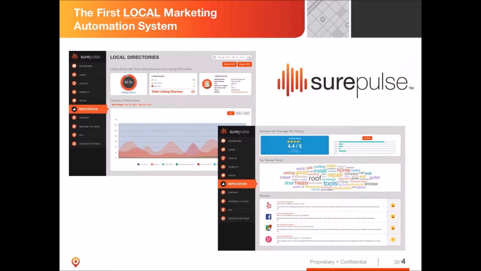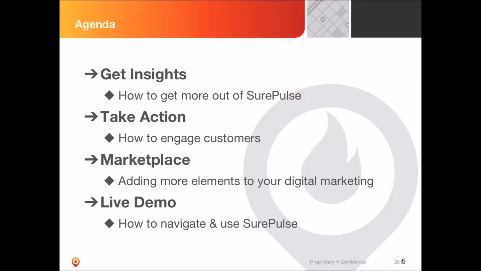There's always going to be some things we can't track, but for the most part this gives you the capability of seeing all the things you're doing online and managing them. We've got screenshots here about local directories — we're able to look at how up to 70 directories are showing on your digital footprint, whether they're doing you any good. We can look at how people search for you, what words they use, what they're saying on Facebook, Instagram, Yelp — all accessible through the reputation tab inside SurePulse.